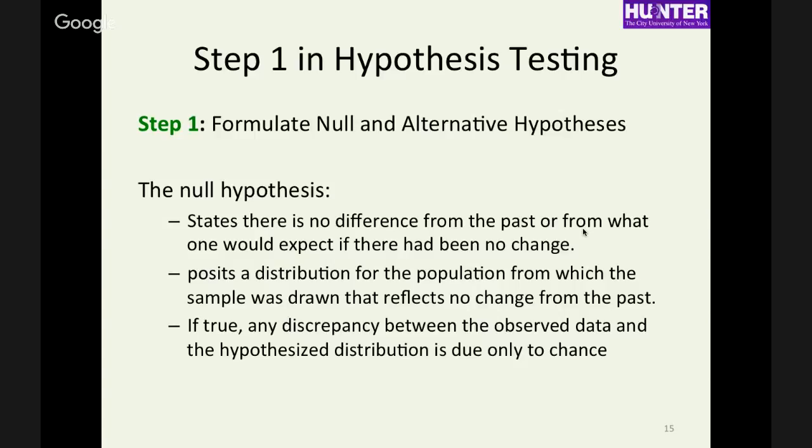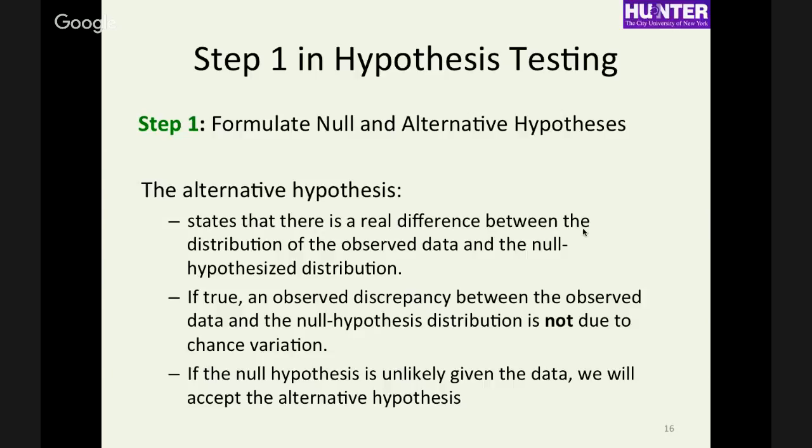Let's have a little bit more detail about this. So formulating the null and alternative hypothesis. Again, the null is the no difference. It's the thing that you're going to accept in the absence of sufficient evidence. So that there is no effectiveness of a treatment, that the population you're observing is no different than some other population. That's your null hypothesis. And then your alternative hypothesis will be that there is a difference. And we'll explicitly write some of those out later. And I will be encouraging you to write them out as an actual formula.